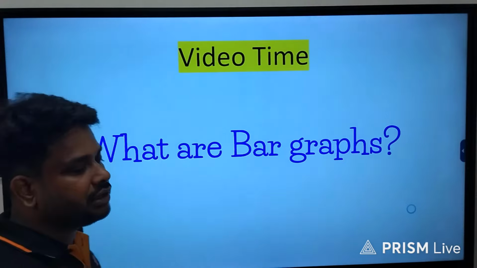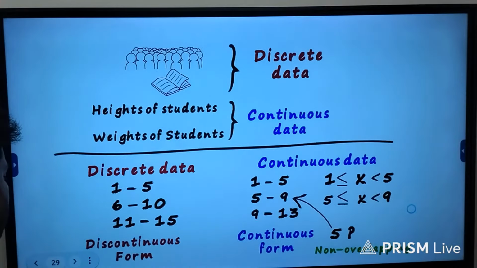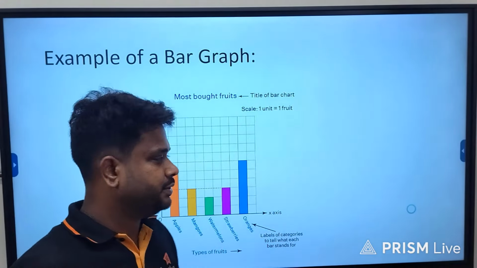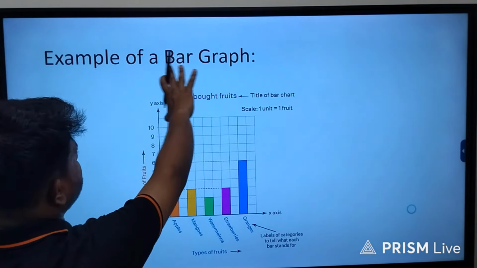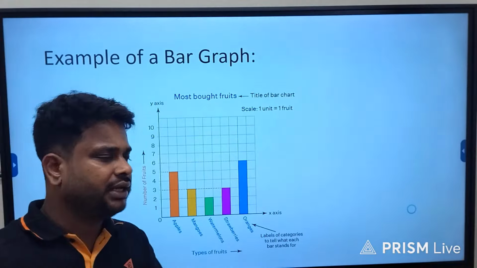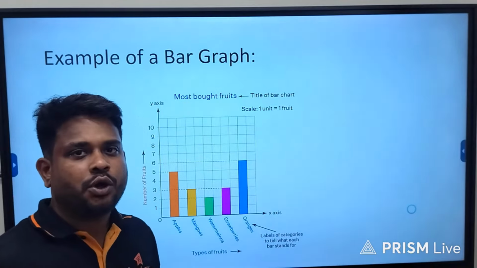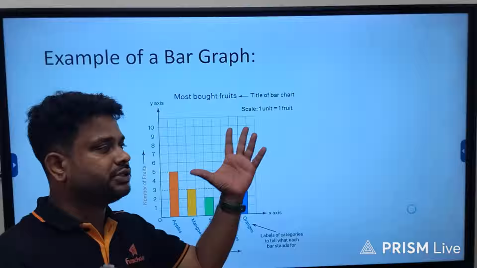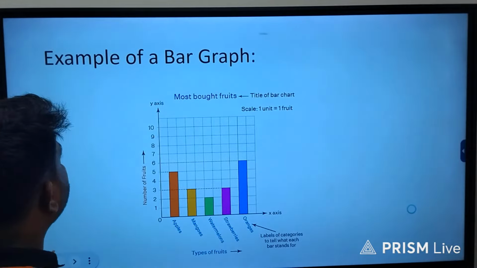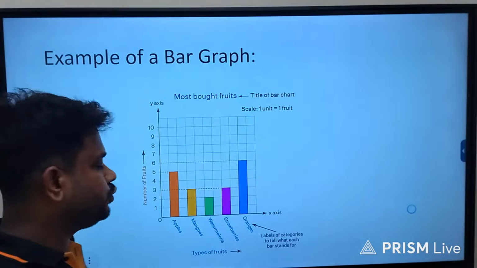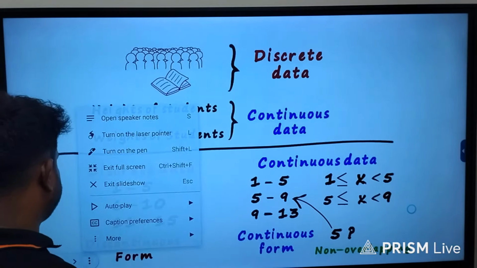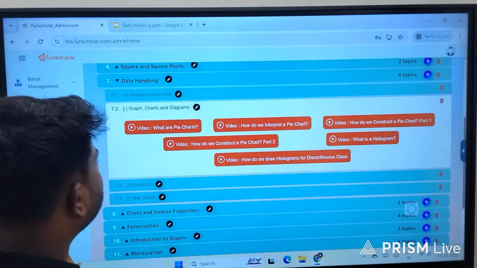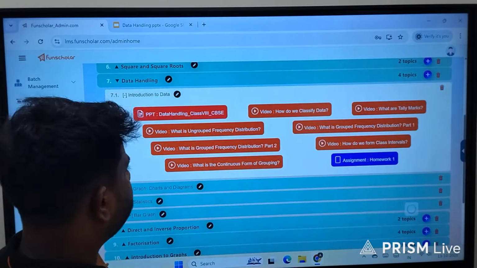So next, what are bar graphs? Before learning about bar graphs, we just see some examples of bar graphs. Talking about the video, you can see that we have already seen bar graphs in news channels, in newspapers, in your books, or on a street hoarding somewhere. So these are examples of bar graphs. Talking about bar graphs, we will see what they do and what kinds of examples there are.